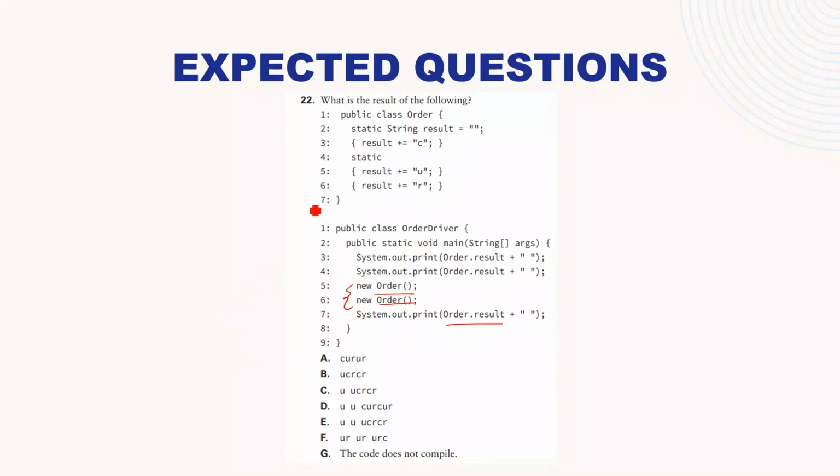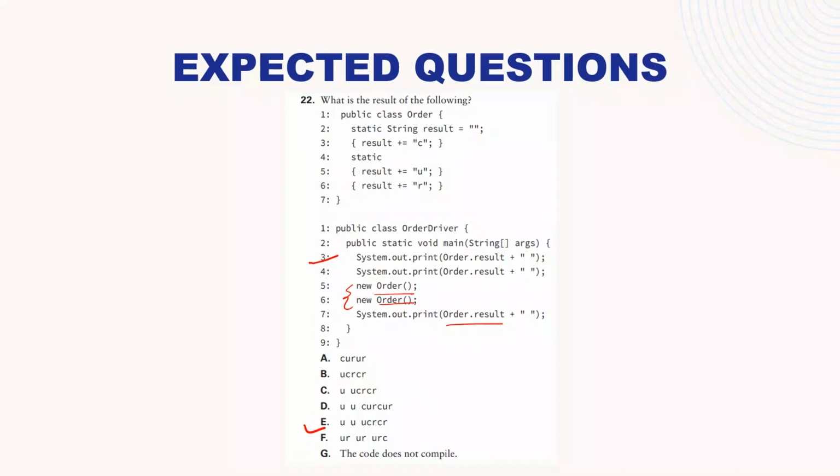In this case, I would suggest the answer to this question is E, which says UU and then UCRCR. Now let's understand how this happens. If you see line number 3 of this OrderDriver class, we refer to Order for the first time.